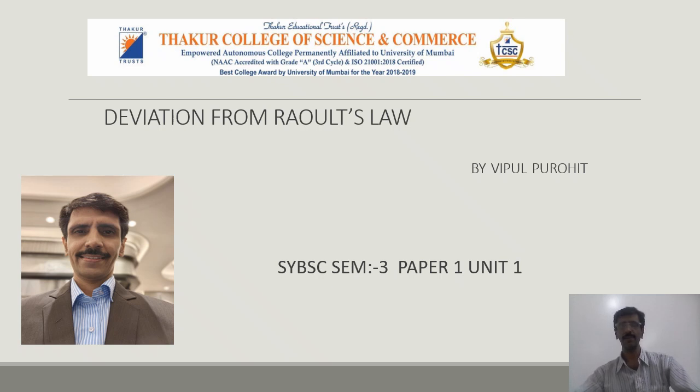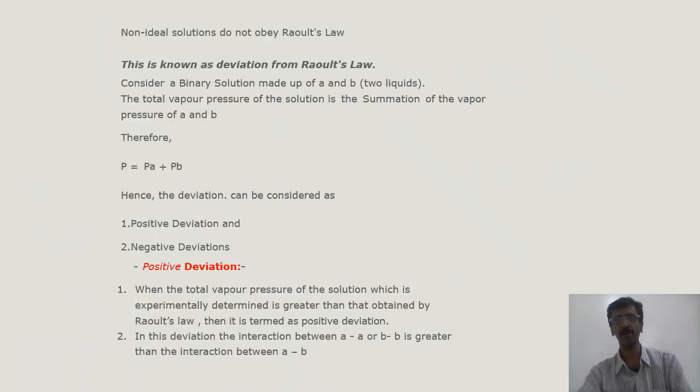My dear friends, in the series of videos in which we discuss the solutions applied to chemical thermodynamics, in this particular session we are going to talk about deviation from Raoult's law. What Raoult's law is has already been posted in my previous video, and if you missed it, no worries. I'm going to put the link of that video in the description box of this video. So let's start with deviation from Raoult's law.